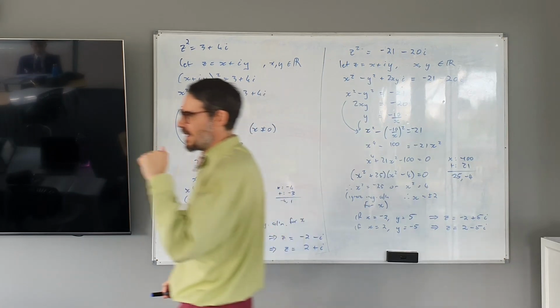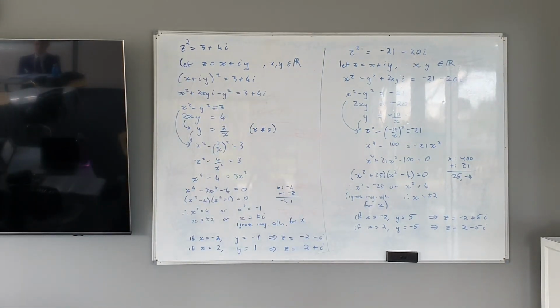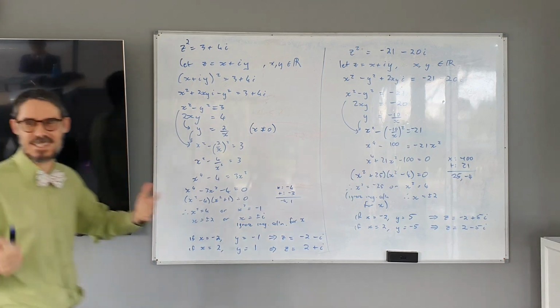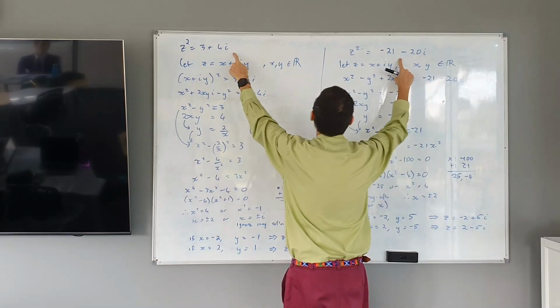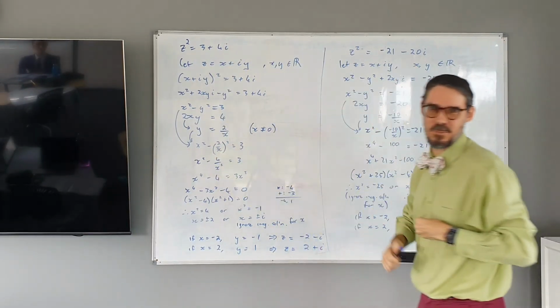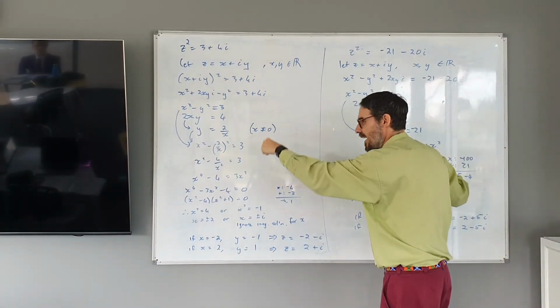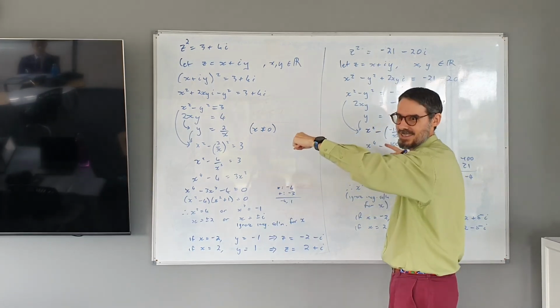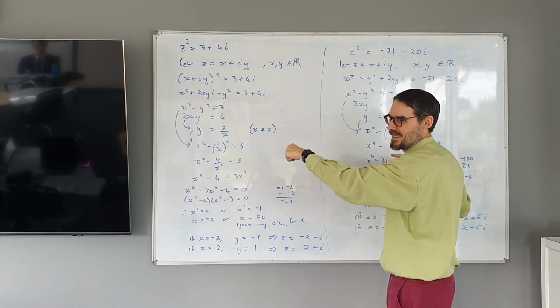So, if you can neatly write your cube, 4th, 5th, 7th, whatever it is, power in a cis form, maybe with a number in the front, in a nice fraction, then do it this way. If you can't neatly write it in a cis form, then do it this way. If this was a cube, it's a little bit harder. We haven't got that far yet. We will do that later.